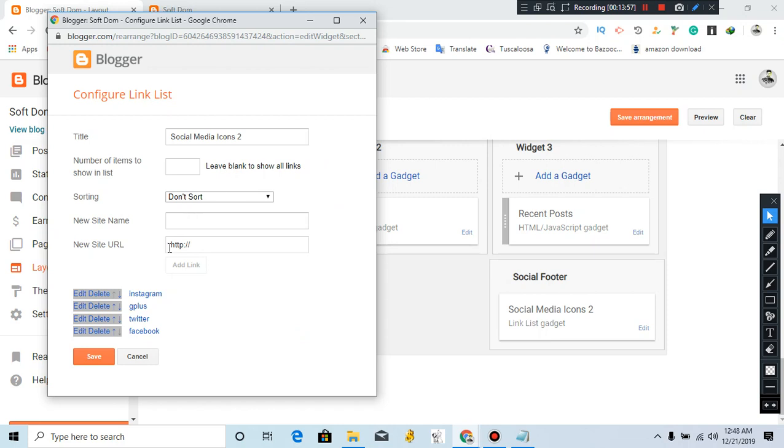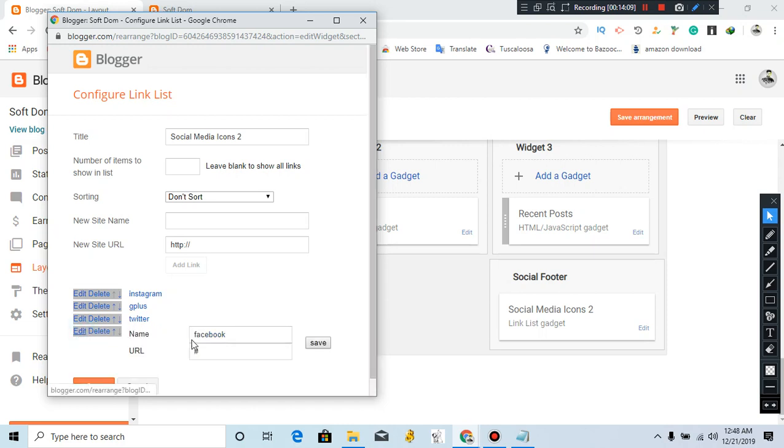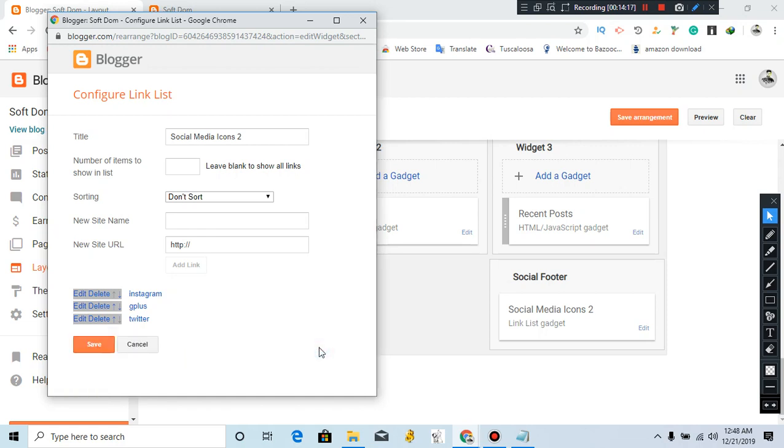If you have any Facebook page and you want to make a link with it, then you have to click on the Facebook icon, and click on edit. Then you have to paste the URL in the URL box and click on save. But for now, sorry, it's gone. For now I don't have anything, so I am going to delete all this stuff.